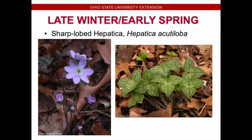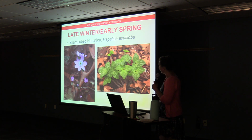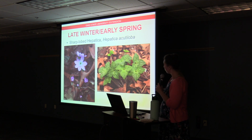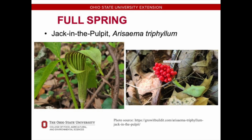All right, this is the sharp-lobed hepatica. Okay, this is a native, blooms March through May. You can grow this in part shade or shade. Deeper shade it'll handle that, deciduous or mixed woods. This is about a 2 to 6 inch flower coming up here on this stem. Just such a nice, dainty little purplish flower. And check out these leaves. This foliage is just fantastic with it. I love it. I think it offers the best of everything. It has no nectar, but it does attract the bees, the honey, small carpenter, and others, as well as flies. So just a pollen, not a nectar and pollen combination there, but just so precious. I love it. All right, so we're gonna be jumping into more of the full spring flowers right here.